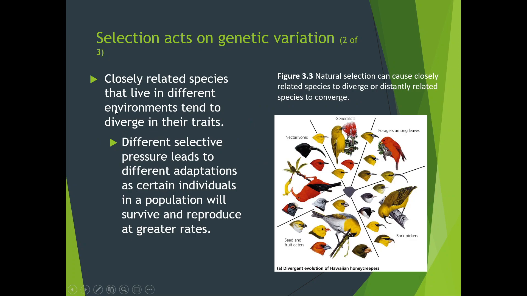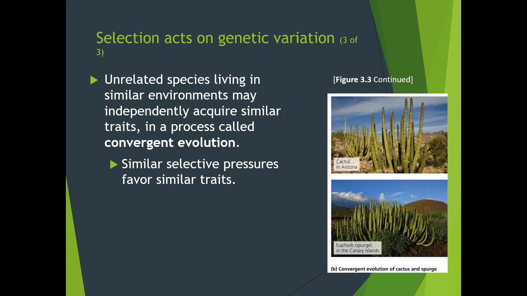Closely related species that live in different environments tend to diverge in their traits. Different selective pressures lead to different adaptations — depending on where they live, birds adapt differently. One became a generalist getting a little of everything; one specialized for foraging among leaves; one became a bark picker; one became a seed and fruit eater; and one became a nectivore. It always depends on where the species is living. That Hawaiian honeycreeper ended up on Hawaii, became a nectivore, and its beak mutated to get nectar out of flowers more easily.